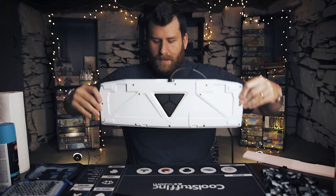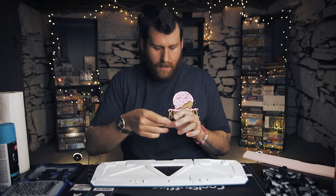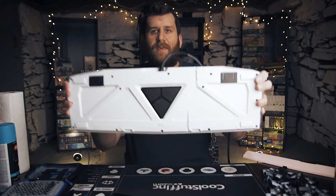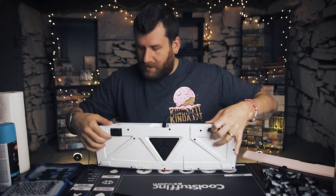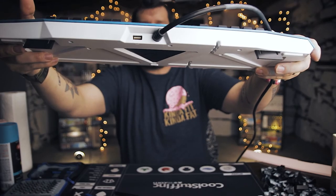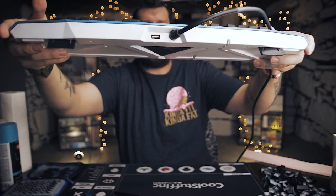Let's go ahead and put the little feet back on here. These should snap right into place without much issue because it's not like the paint pooled into the holes. Nice — so we've got the feet back into place. And I can also confirm we didn't do any damage to our USB port either because that was obviously removed as part of the circuit board and was not in there when we were painting — it was just an empty space. So now all that's left to do is go ahead and reattach all of the keycaps.